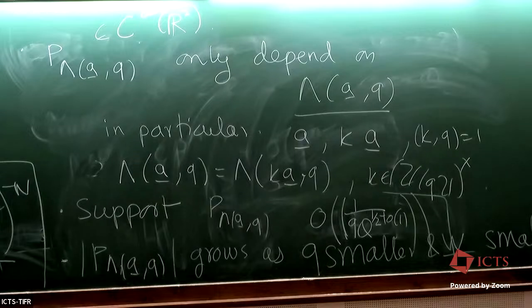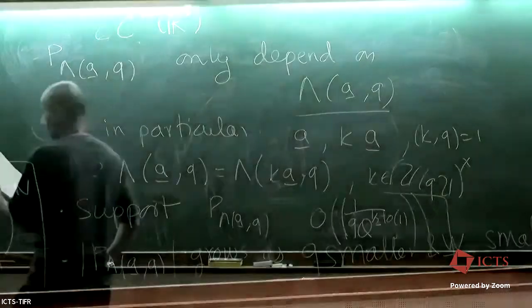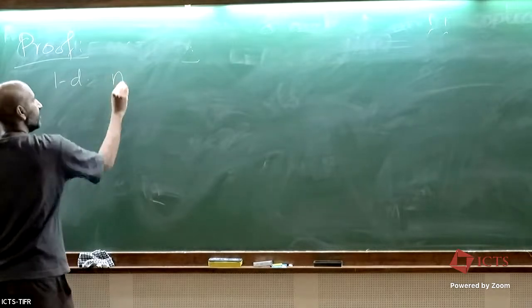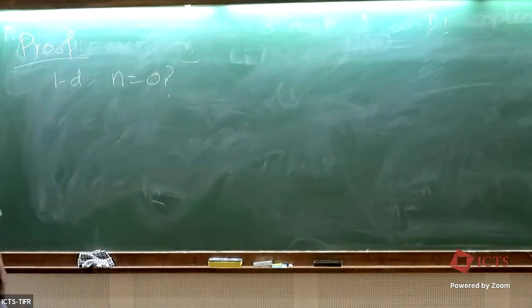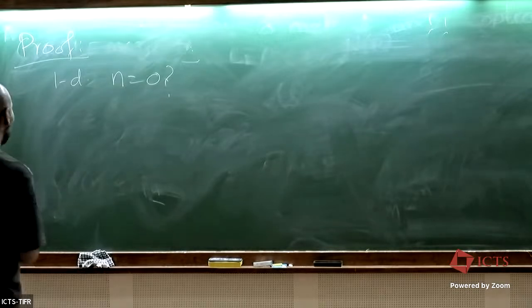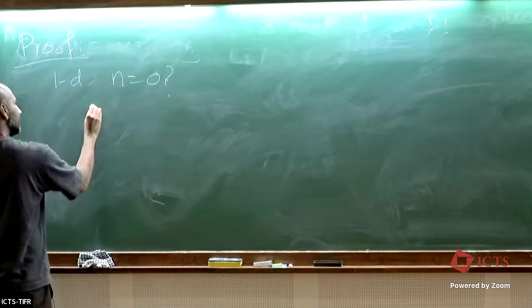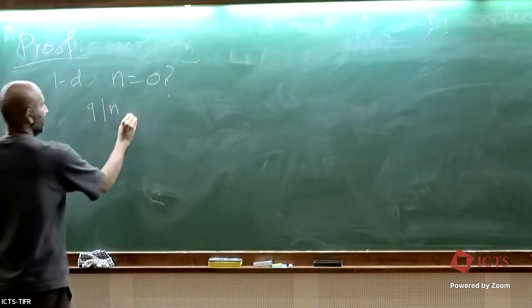15 minutes. Good. Okay, so let me give you an idea of how the proof works and give you at least the initial steps, which are easy to explain, of where this delta symbol is coming from. So maybe I'll very quickly recall what the one-dimensional delta method does. In one dimension, you want to detect when n is 0, right? You want to detect when an integer is 0. The way to do it is to look at a duality between two sets. So if I have an integer dividing n, what does this mean?